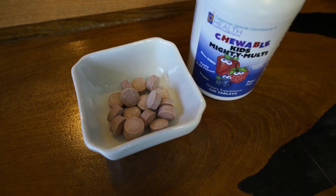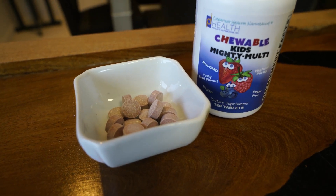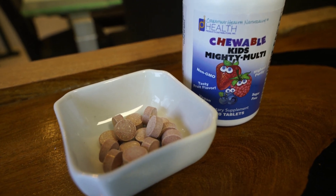The Kids Chewable is basically based on the Hank and Brian's Mighty Multivite. It also includes a couple of other specialized ingredients. Being a chewable, it has some fructooligosaccharides. We also put some taurine in it, which is really important for eye development in kids. So it makes sense to include taurine, making this a little more geared toward children and youth who are growing and developing.